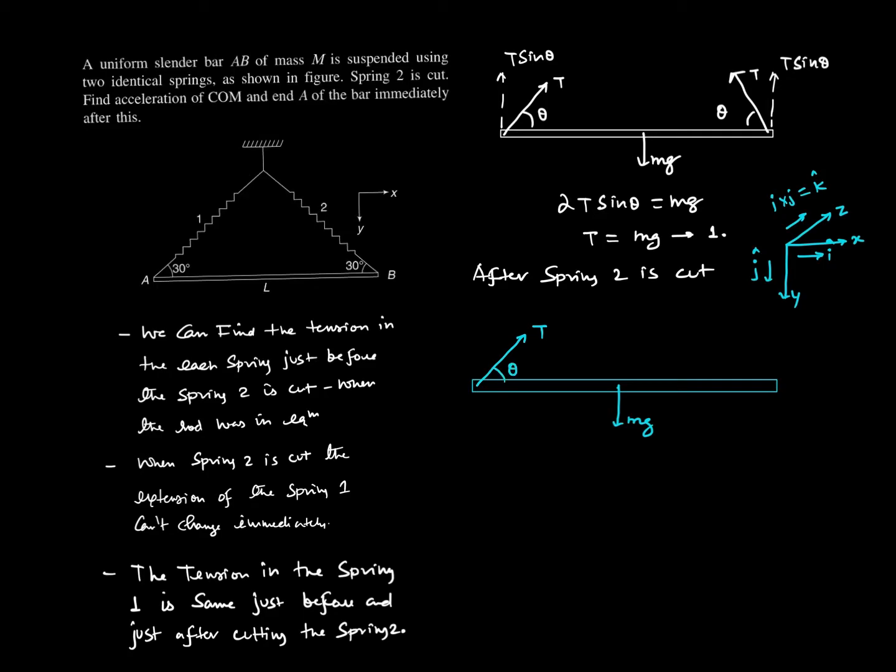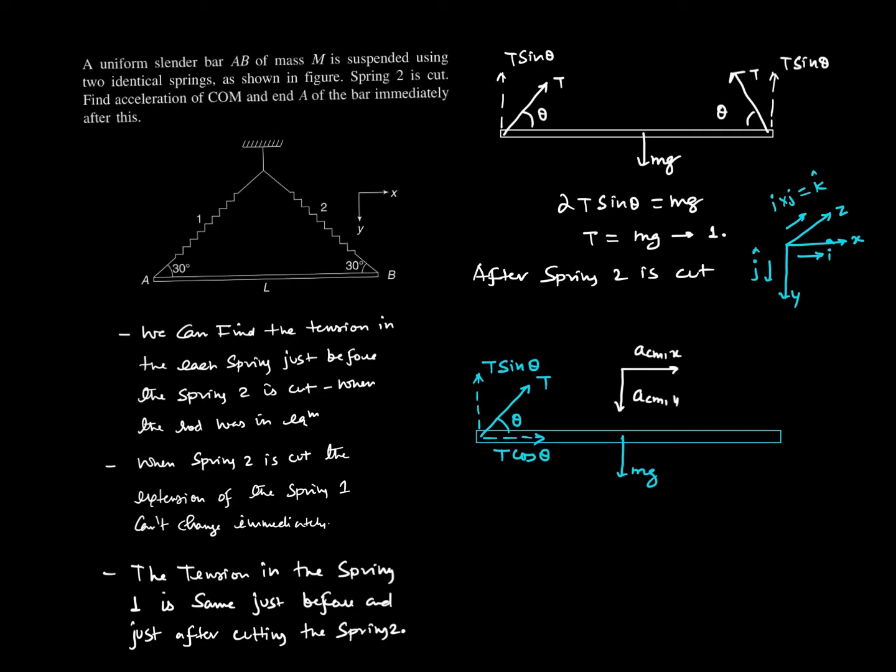So next, we'll take components of this tension force. One component will be T sine theta upward, and another will be T cos theta along our plus x. So from this you will get the idea that our center of mass is going to have one acceleration along our plus x direction, which is, suppose, a_CMx. Another will be in the vertically downward direction, which is, suppose, a_CMy. And it is the net external force in a direction which will decide the acceleration of the center of mass, correct? So what we are doing is for the translational motion of the center of mass, no?